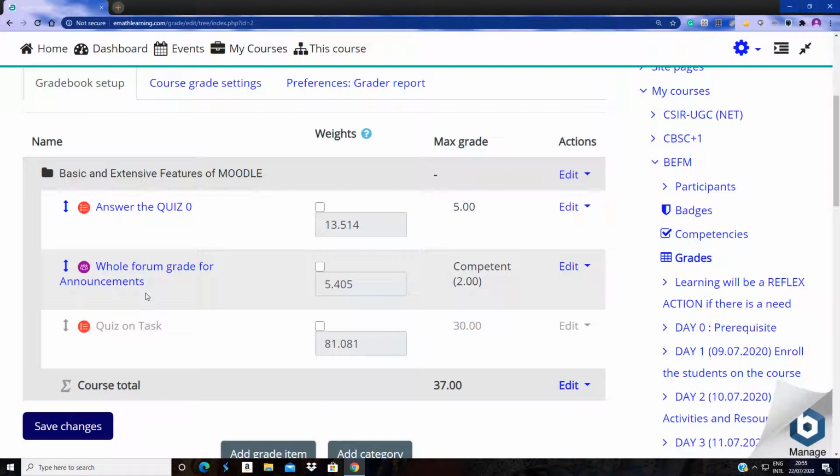Okay. Now the point is we can't do all the activities online. It is not mandatory to do all the activities online. So in the beginning, the Moodle usage may be for a few activities online, and we will continue our regular offline activities also.